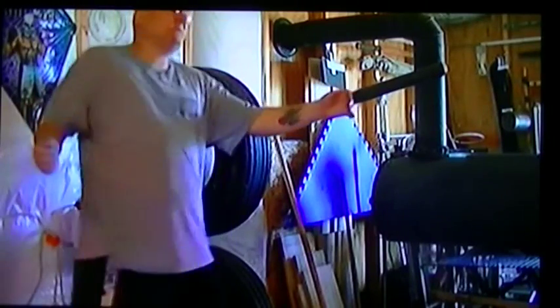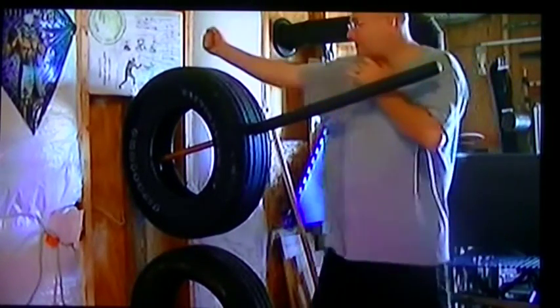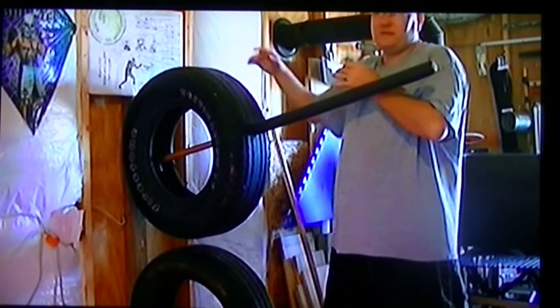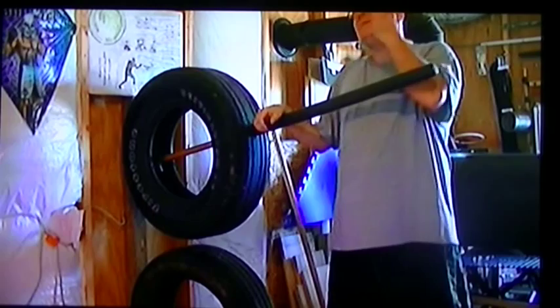I don't want to get hit, no matter whether it's like this or whether he turns and pops it. Whether I hit him or not, let me make a little hit — not a great hit, but I hit him in the face, hits him off the side of the cheek.